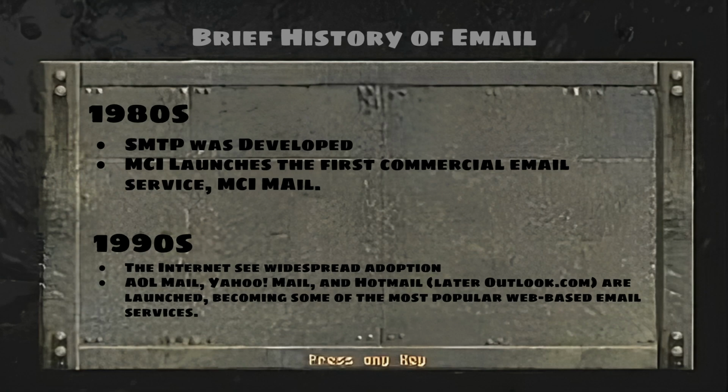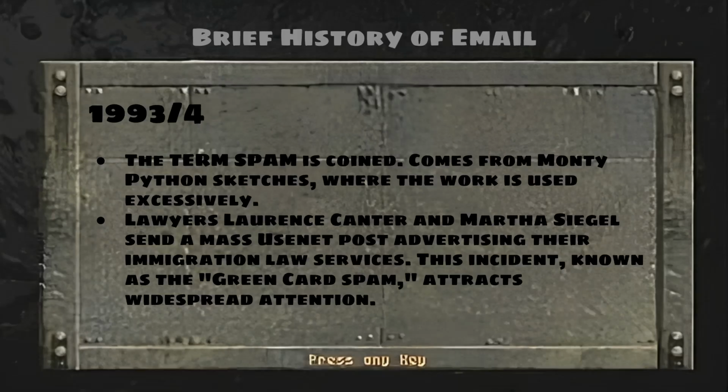And by the 1990s, you started seeing widespread adoption in homes through AOL, Yahoo, and some of the other bigger ISPs. Microsoft purchased Hotmail sometime in, I want to say, the mid-90s, and it became the most popular web-based email service to begin with. Then in around early 93, 94, the term spam was coined, which came from Monty Python sketches, a nice nod to spam, because they used the word excessively, so someone thought it was a good idea to name it spam, and it kind of stuck.